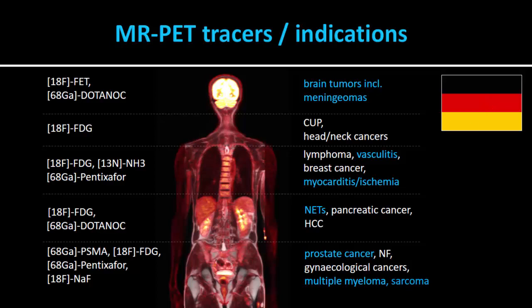So we go to Munich. What are the differences? Actually, not too many. Not that much focus on lymphoma. It's still there in the indications, but not that much focus on it. Prostate is a major focus there. They were one of the first centers to do it. But apart from that, actually, we agree on the indications more or less.